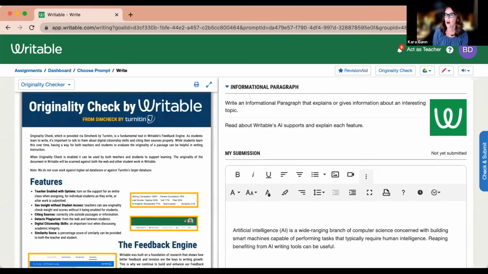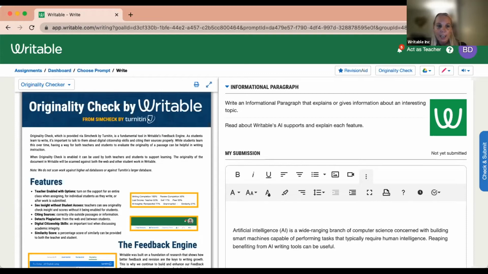Can you turn off revision aid? It was not helpful when writing a short story. Oh my gosh, Becky, that's a great question, and definitely can be turned off. So it's a setting that is teacher controlled. Yeah, so we can show that at the end. We can switch to the teacher side, but revision aid is not on by default. As a teacher, you would have to select that setting that you want it to be on for students in their writing. So we can take a look at that here at the end.